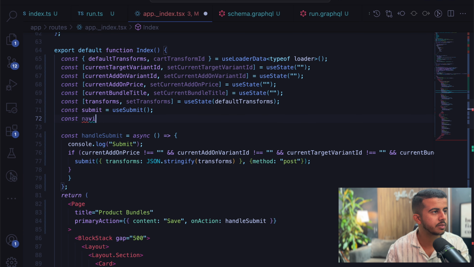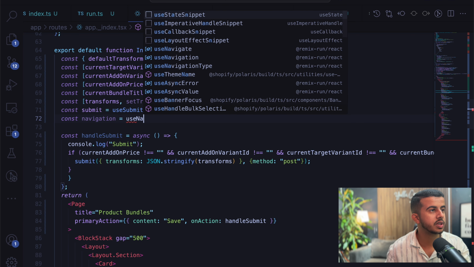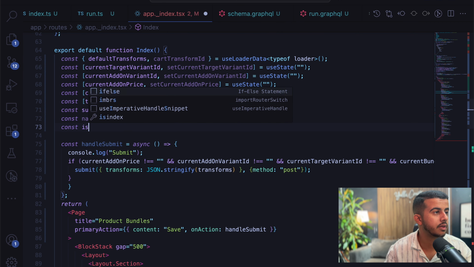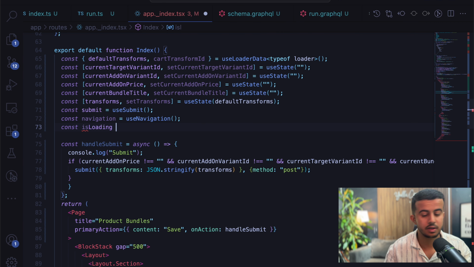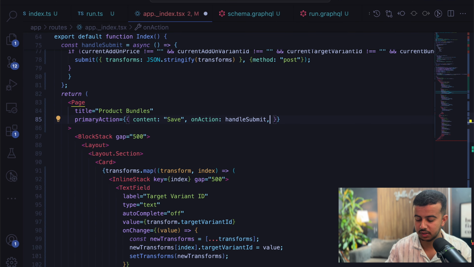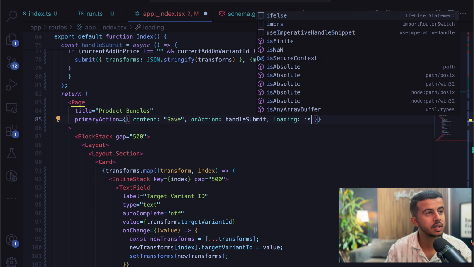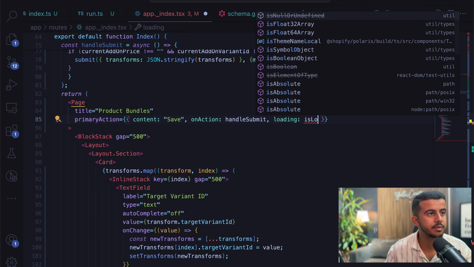So use navigation. You can have is loading dot state if it's submitting. So let's have it here. So loading is loaded.